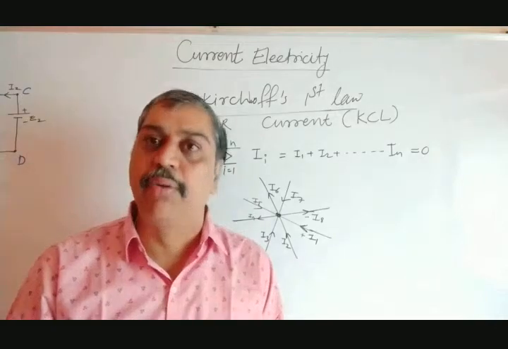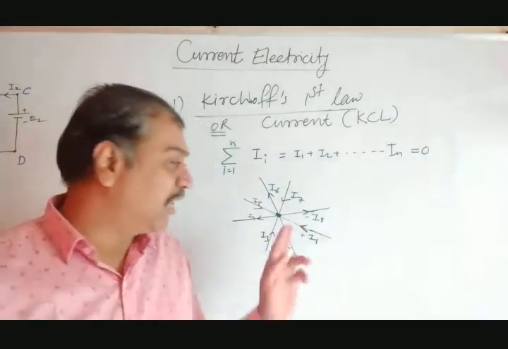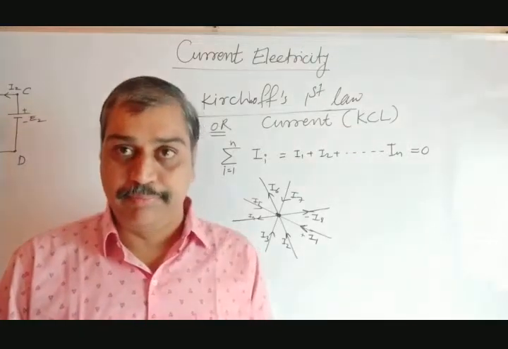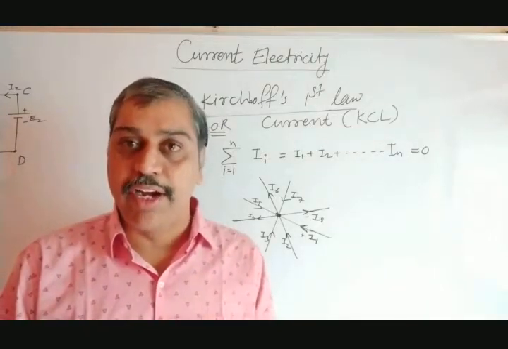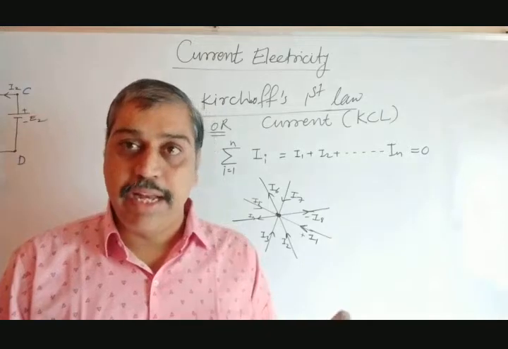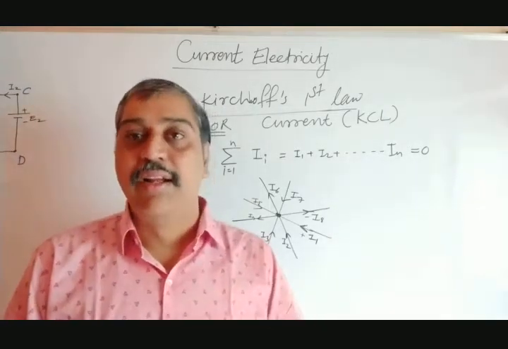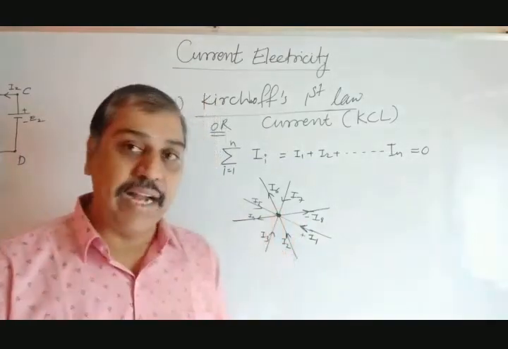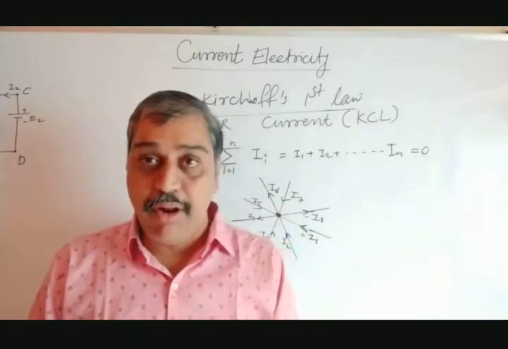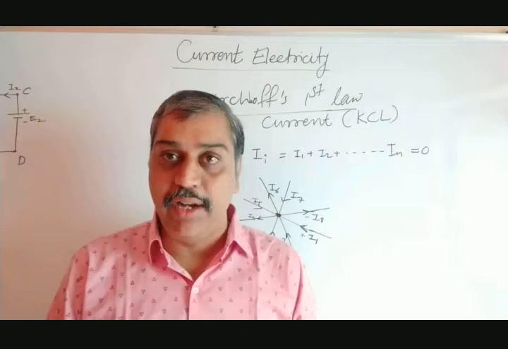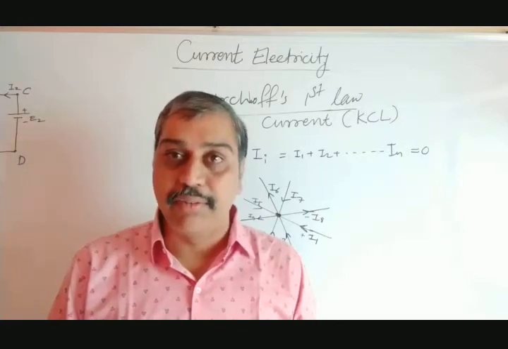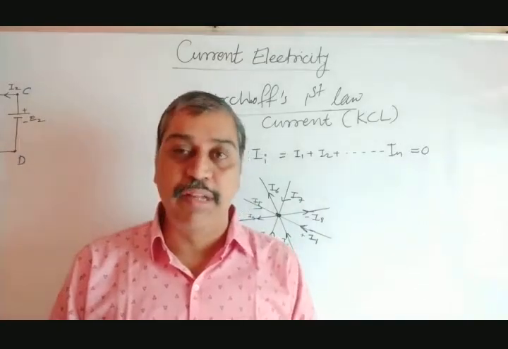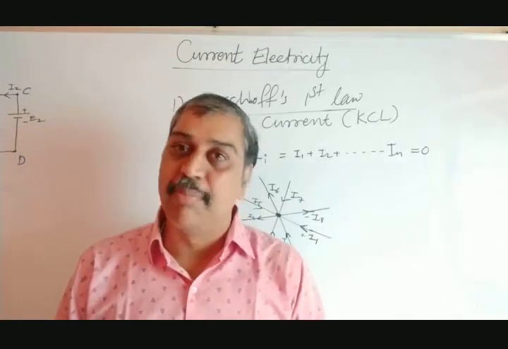It is very simple to remember. Just imagine we are standing here at the junction. The money coming into our pocket is positive for us. Money going away from our pocket is said to be negative. So just assume that you are standing at the junction. Current is coming means what? Money is coming into our pocket, so our pocket becomes positive. Current is going, money is going from our wallet or pocket means what? It is negative. That is a simple thing to remember.